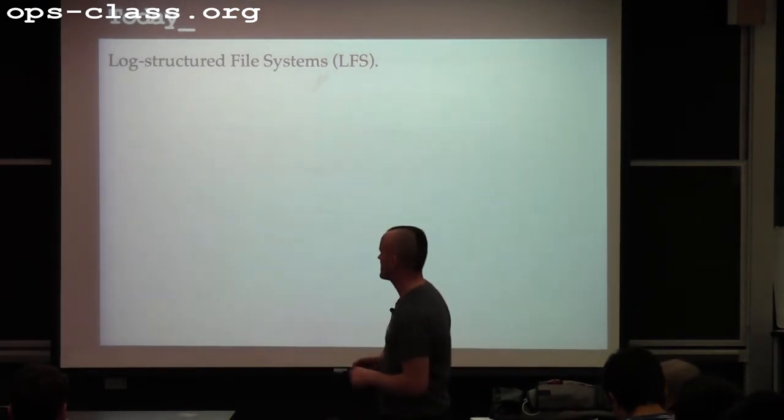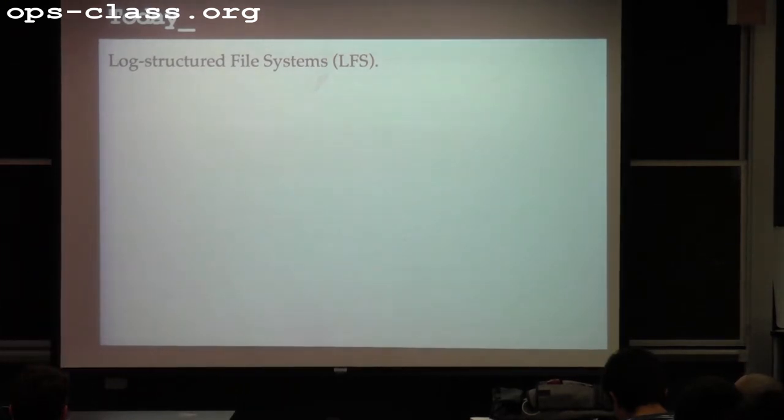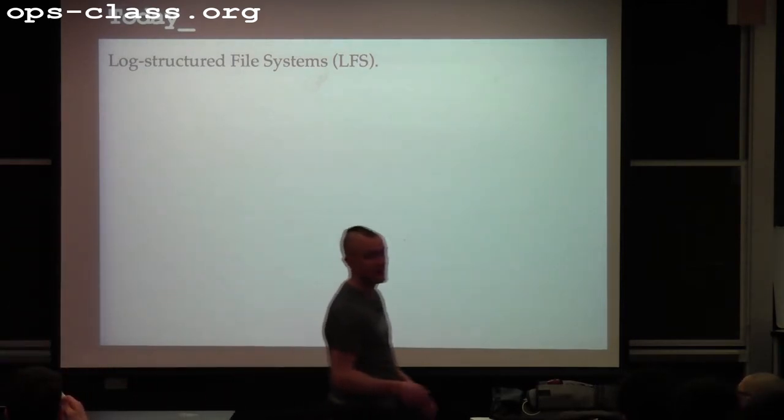So today we're going to talk about a different file system. This might be where we stop this year on file systems. I don't know, I have to think about if I want to talk about another file system on Wednesday. But today, last Friday, we talked about the Unix fast file system. That is a nice example of some very clever file system design and an early file system design.